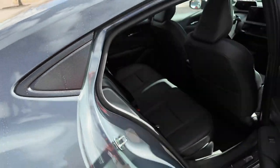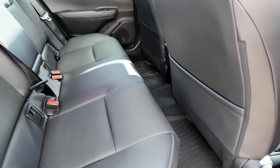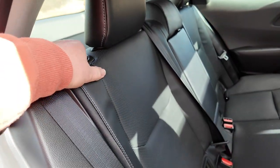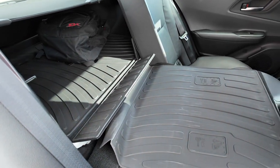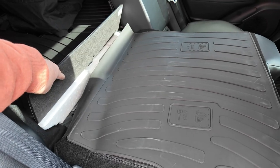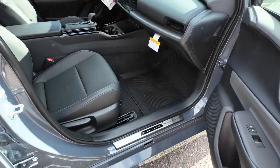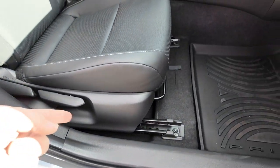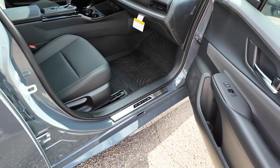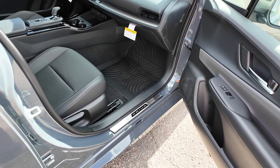Coming around the other side - there's a little hump in the middle of the floorboard but not significant. The back seat has a center cup holder armrest. It's a 60/40 split so you can fold either side down, and it has seat back protectors and a bridge to cover the gap in the middle. Coming to the front passenger - the driver has power seats but the passenger gets a manual seat. For something you're buying for economy, I think that's probably okay. For a car that gets 52 miles to the gallon in all circumstances, we'll go with the manual seat.